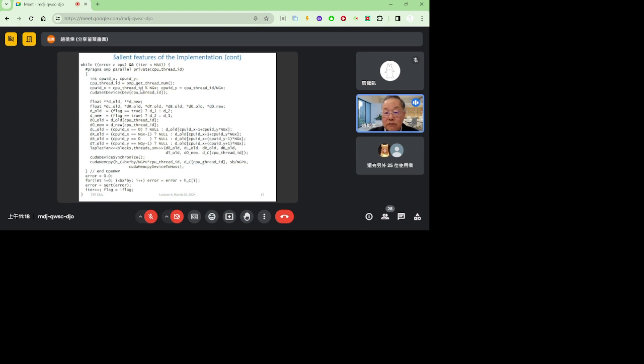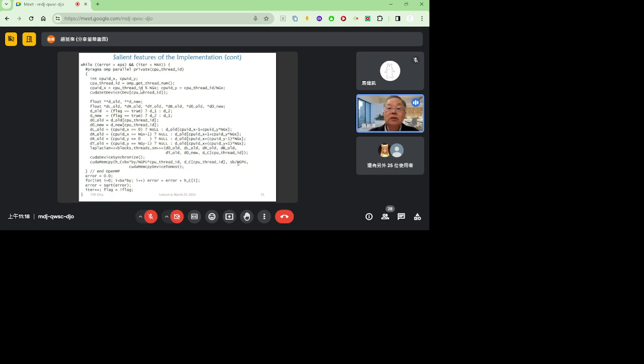So this is the DC with the CPU flat ID, and then the size is SB. SB is the total of this shared memory, and then divided by the N GPUs.